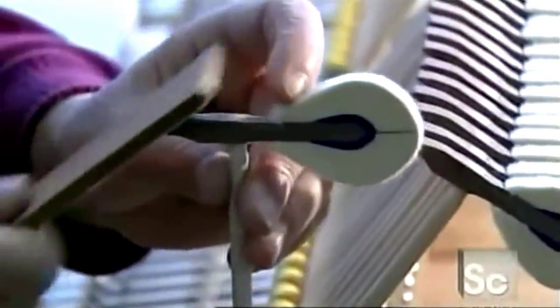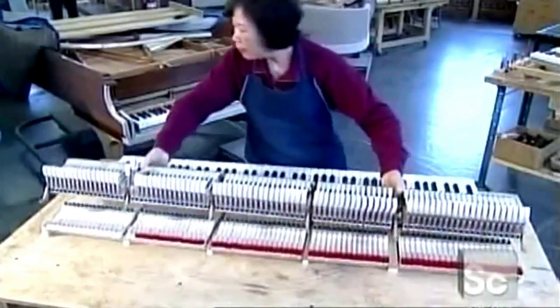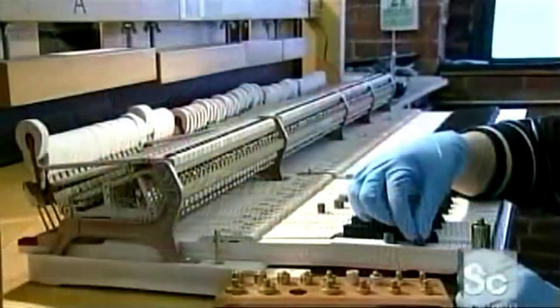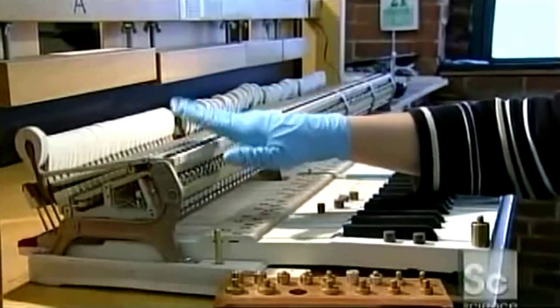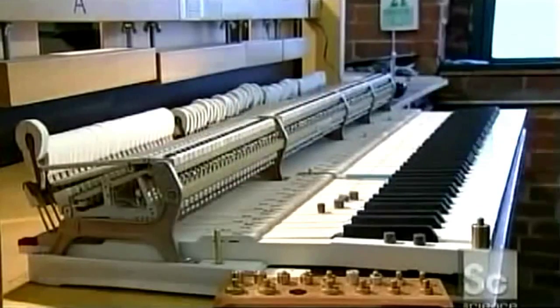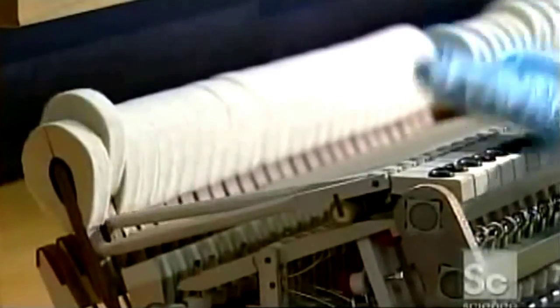Next, she sands the tail of each hammer with a file, so there will be no sharp edges to damage the back check. Then she attaches the hammers to the top of the keyboard with screws. Now she places weights on each key, and then gently taps the rail to get the hammers moving. She's testing the amount of effort it would take for a pianist to push each key down. This is called the weigh-off.